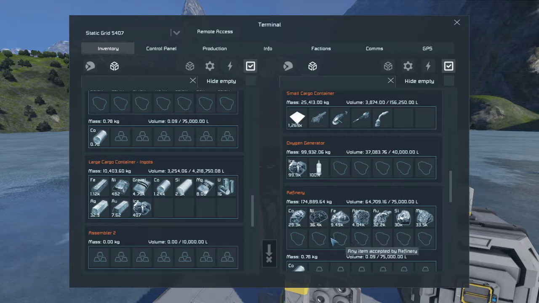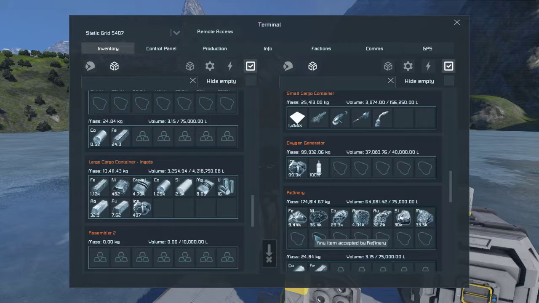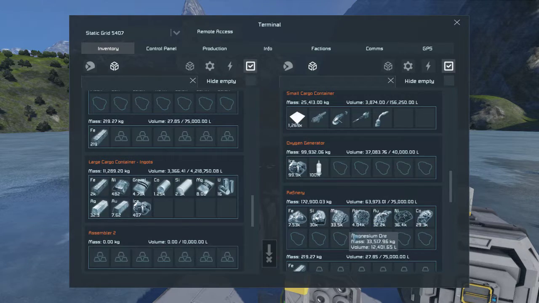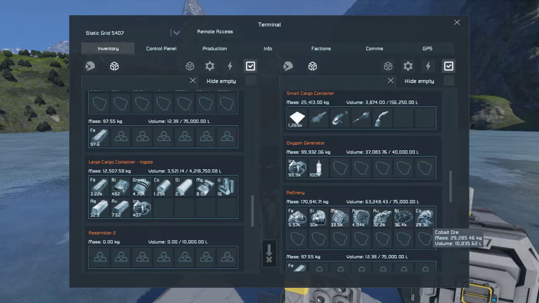We've almost overloaded it. Now, nickel, cobalt, they take quite a while to actually refine. Iron doesn't take long, stick it to the front. Gold and silver take a while, silicon doesn't take as long, magnesium doesn't take as long. So there's not much of that. I suppose we will then run it that way. So we've got quite a ways to wait on that. But it's generating a lot of things.